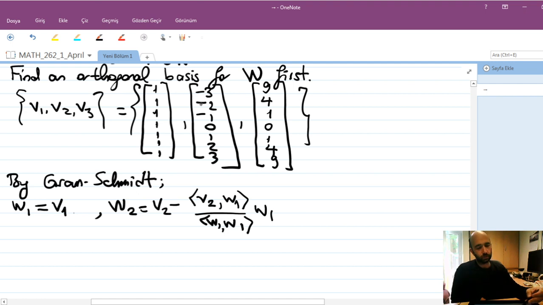You have minus 3, minus 2, minus 1, but then you also have the plus counterparts here. They cancel. So this term is 0, and you just get V2. This is the reason I ordered them like this. It's quite easy to see what Gram-Schmidt is doing in this order. Otherwise, you could do it otherwise, but the computations will be a little bit different. That's all.